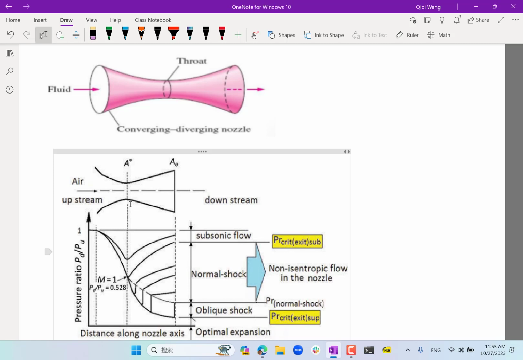Choking means the Mach number at the throat reaches 1. No matter how much you decrease the pressure downstream, whatever happens upstream of the throat will not change anymore. It's going to be exactly the same, which means if you take a probe over here, whether pressure, velocity, temperature, density, whatever, it's going to be completely independent of what you do downstream. So the flow has already choked. The information downstream will not propagate upstream anymore.